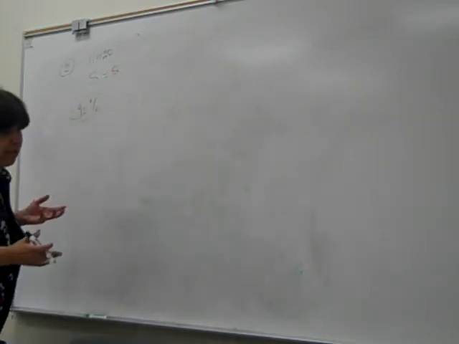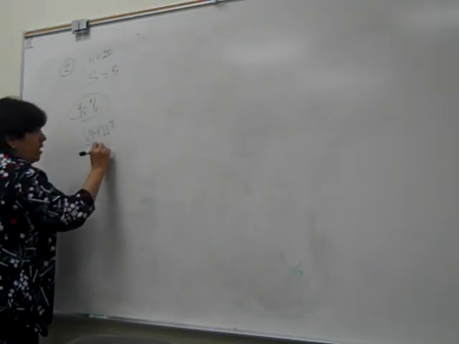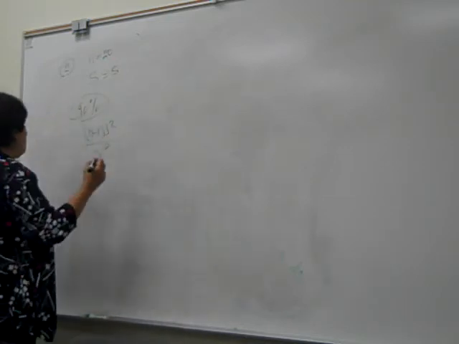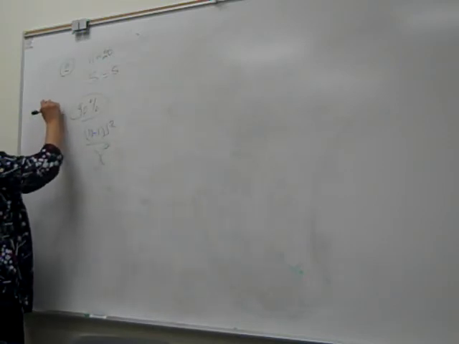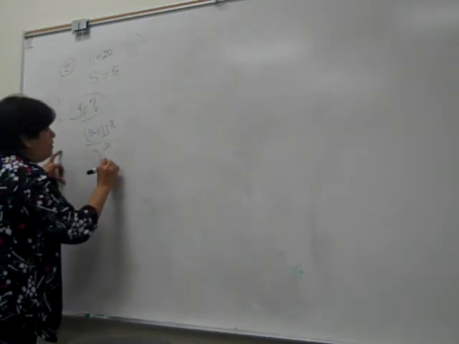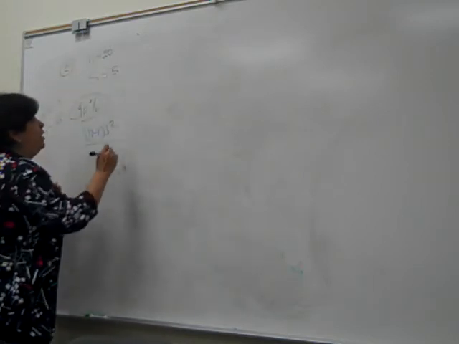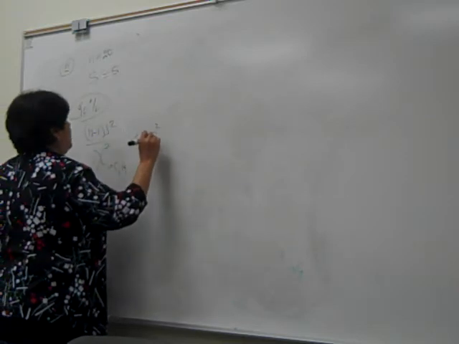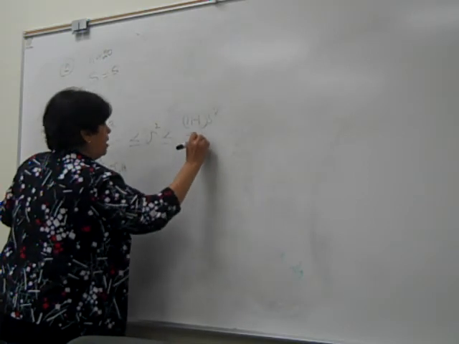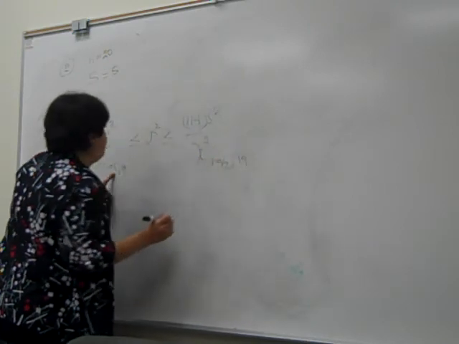Okay, what is the formula? The formula says (n minus 1) s squared divided by chi-square of what? Of alpha divided by 2. What is alpha? Alpha is equal to 0.1. So alpha divided by 2 is equal to 0.05. Okay? Of 0.05 with how many degrees of freedom? n minus 1, with 19 degrees of freedom, is less than or equal to sigma squared and less than or equal to (n minus 1) s squared divided by chi-square of how much? 1 minus alpha divided by 2, and again 19 degrees of freedom.